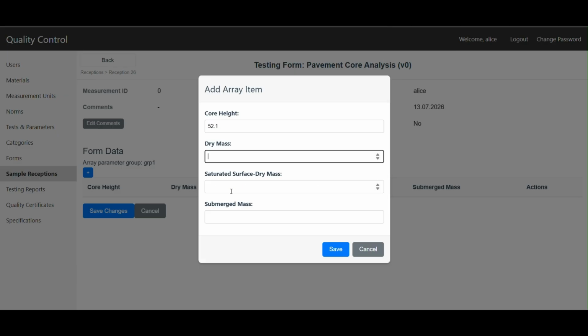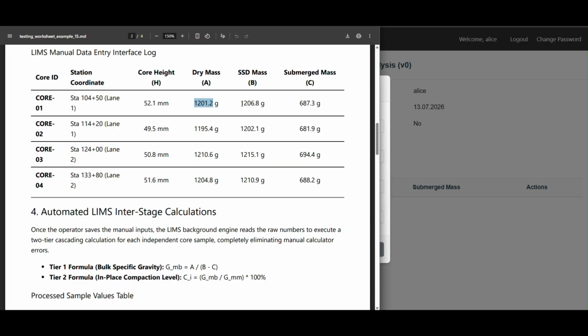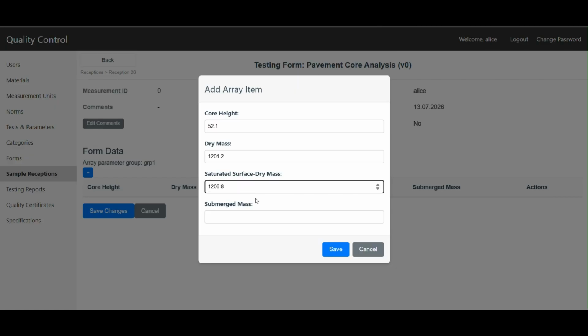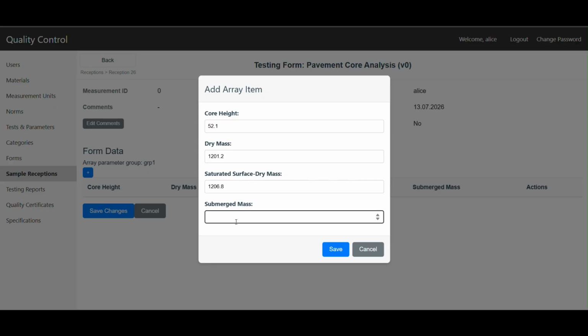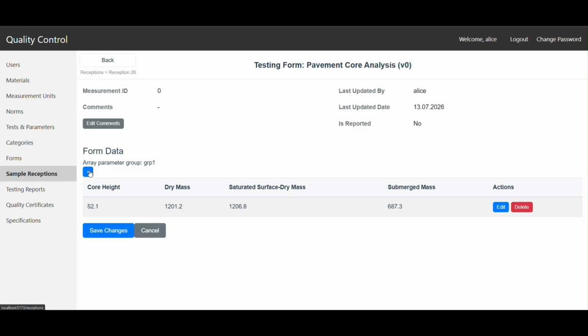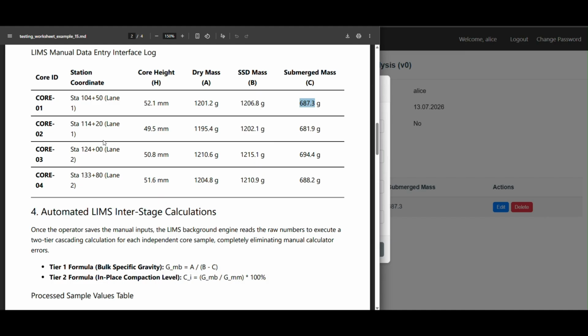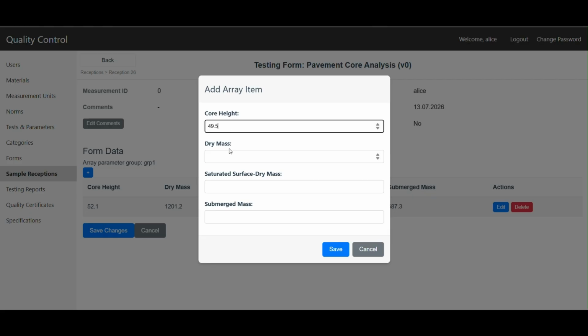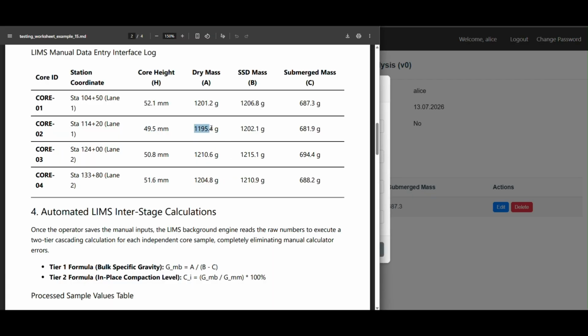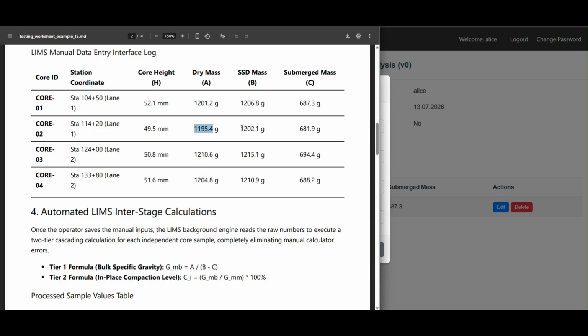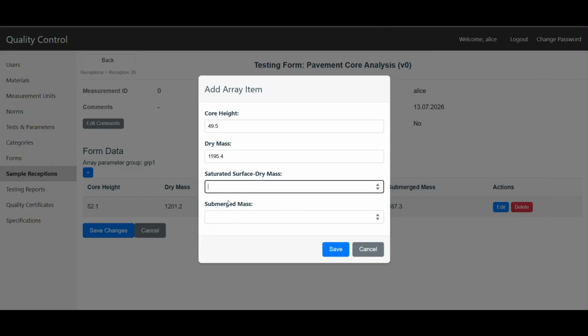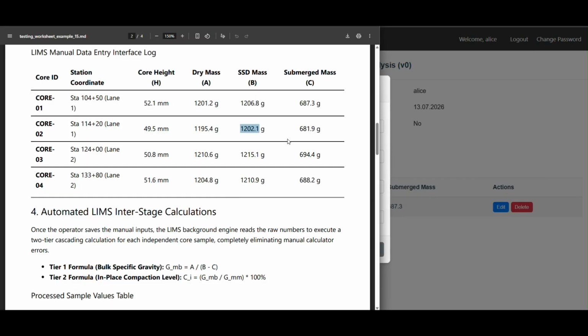We'll take this one, this one, this one, this one. Add another sample: this one, this one, this one, and this one.